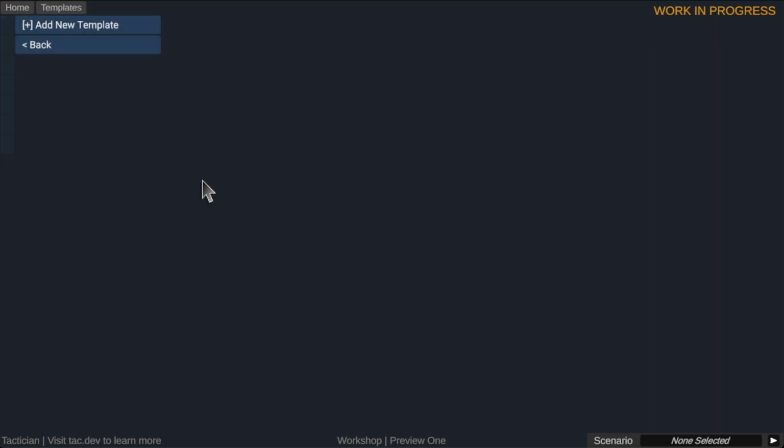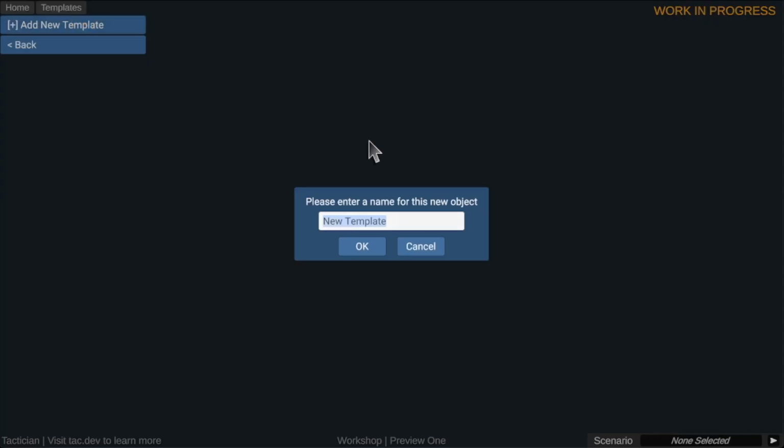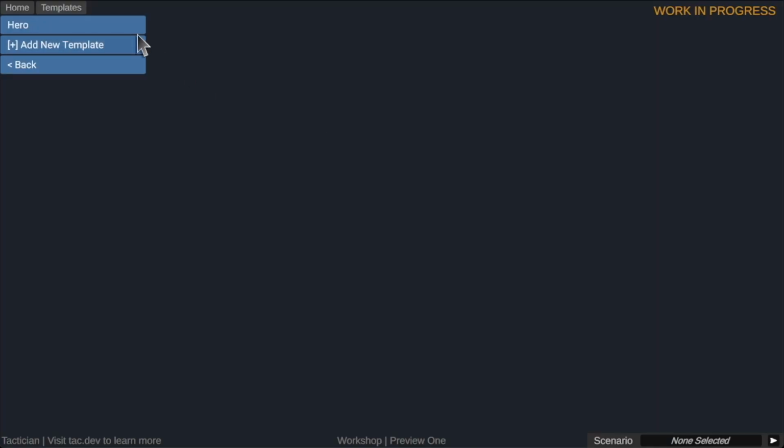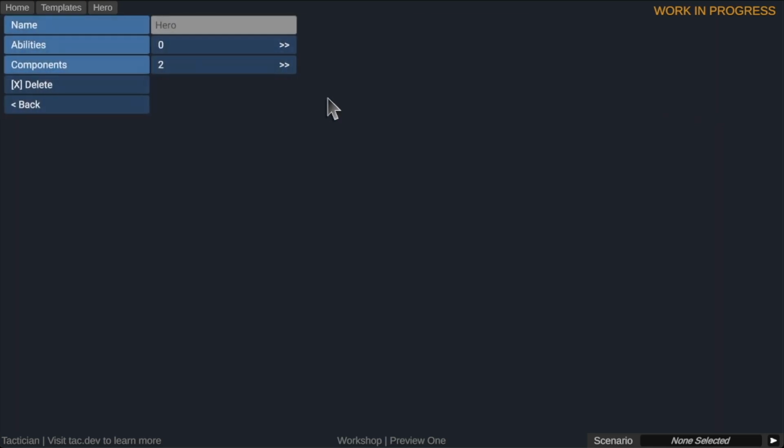What we'll start with is creating a template. We'll call this our hero. A template is, if you think about chess, for example, you have eight pawns on your side of the board. Each of those pawns would share what's called a template. They all have the same rules, the same things they can do, but each individual pawn in Tactician would be called an entity. It records where it is positioned on the board, if it's moved or not, that sort of thing. So here, you're defining a template for our hero.